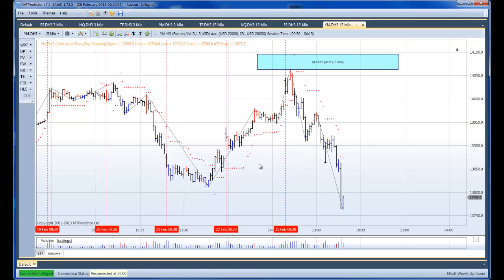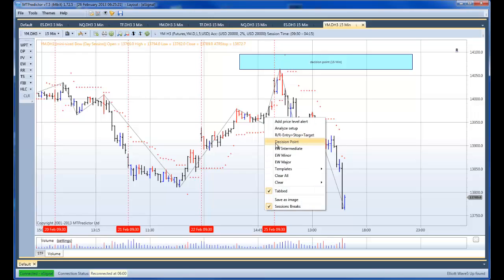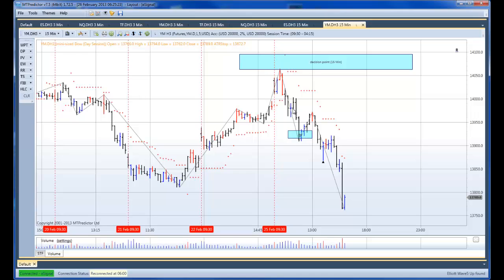If I put the session times on, you can see how the market opened, went up to that level, and that actually projected the actual high of the day. So we caught the very high of the day on the YM. Just as before, the initial support zone would be the DP off the prior low, which is here, and you can see this did indeed catch a minor low before the market corrected, and then there was a sharp decline into trading a bit later, which I'll look at a bit later in the webinar.